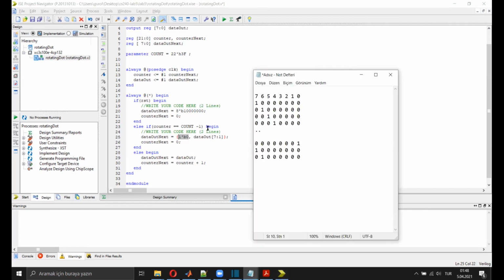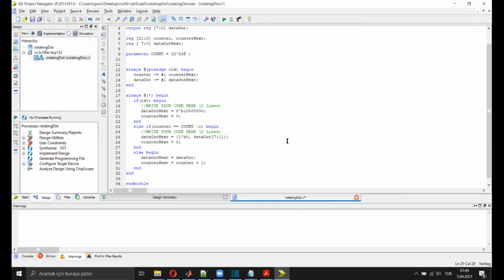And how we can do it is we can trick the data out next to have our value back. Since our value is here, we need to copy it to here. But then again, if you have a look at here, it's already 0 here, so you can copy it from there to here, and from here to here, and from here to here. So you can see the pattern here. You can copy the data out 0, the 0th LED, to the 7th LED. So what we do is data out 0.